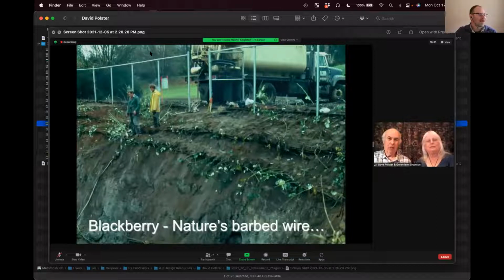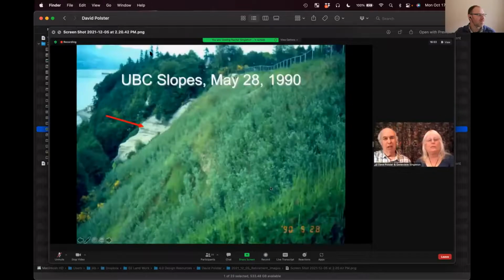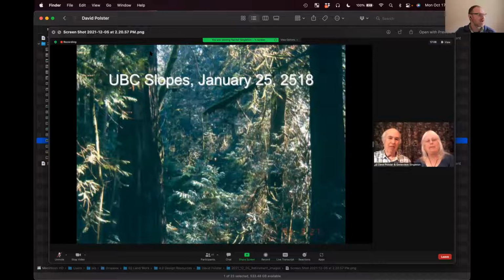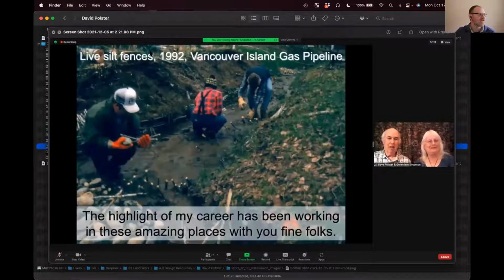They put blackberries at the top because students would pop down and scree with their boots. Screeing is a way of going down a steep slope in boots, where you just ski down it. So they put a whole bunch of nature's barbed wire, blackberry, and there you go. Not a few years later, you start to have full revegetation. In 2019, you can see that we have an entire forest that has come back, and his joke was, you know, this is 2518, you'd be going back to that same forest.